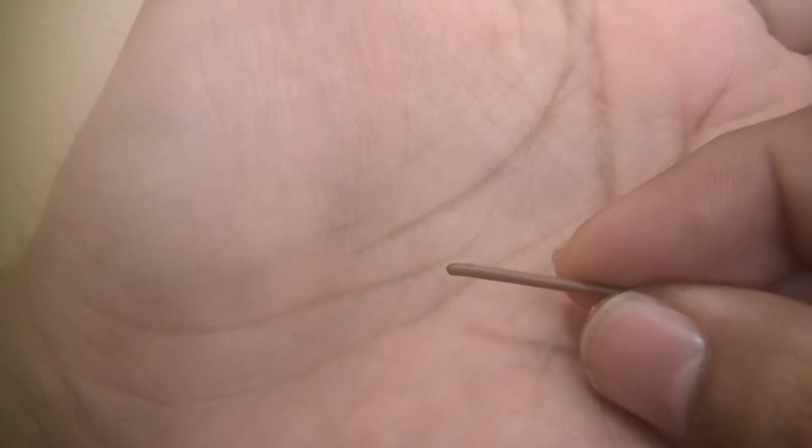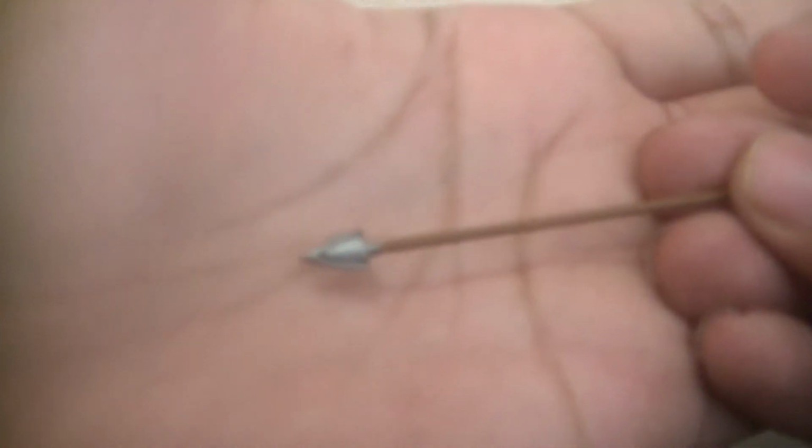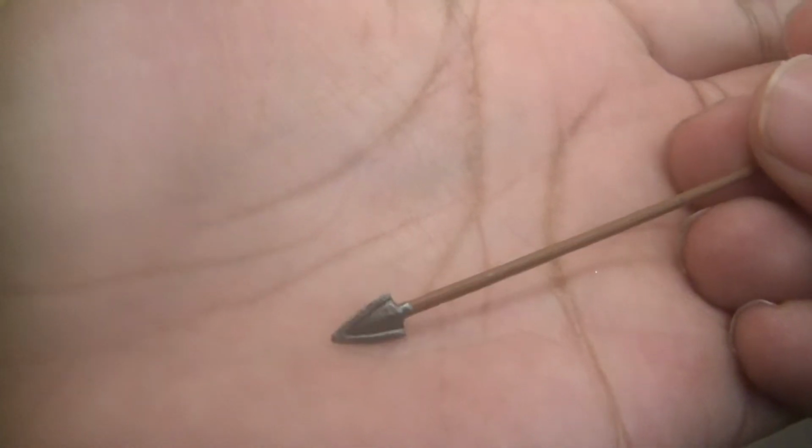You get two of these arrows, and like I mentioned, they have no point at the end, the arrowheads, so you can stick them onto the Ultron figure. You get a spare one right here. This one does have the arrowhead. Metallic.